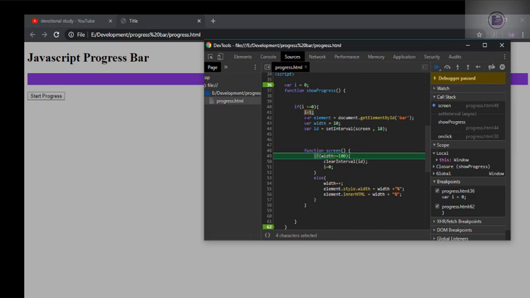So we are picking the element here, the bar's value, where we are assigning the width. By default it will go to 10 because the value would initially be 0, right? So again, we are creating a set interval where we are giving a very small time, equal to the width of this page, right?